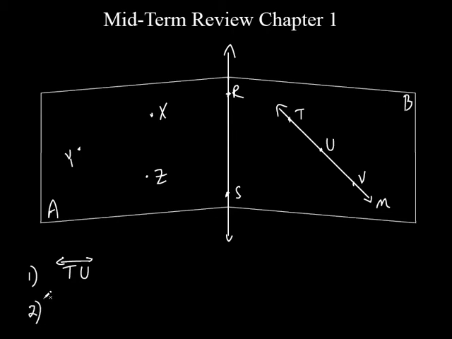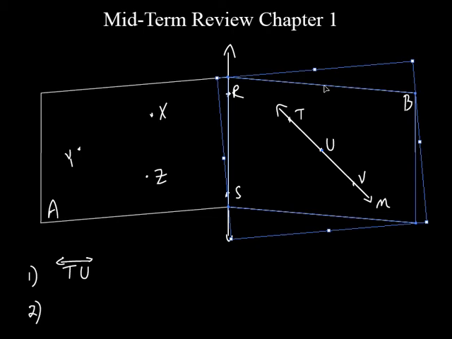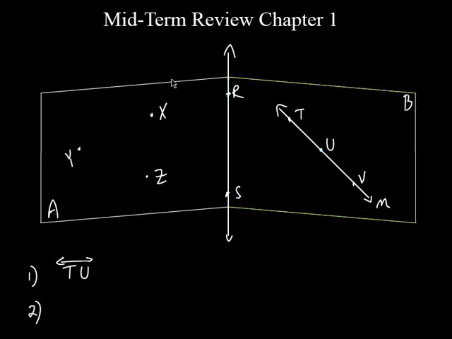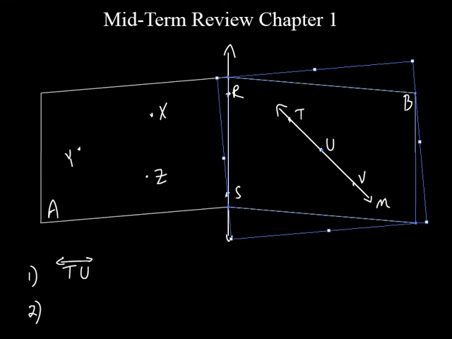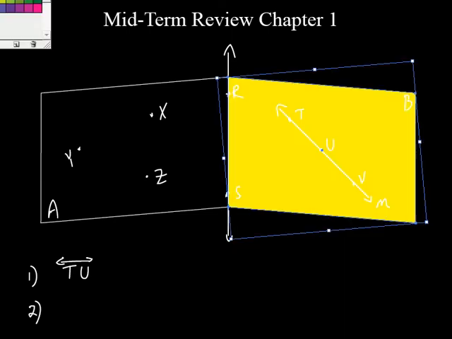Let's take a look at number 2. It says name 3 points on plane B. I think most people got this. Where's plane B? Plane B is this one right here. In fact, we'll just change the color of this to, I don't know, yellow. And I could probably fill it in. Let's see. I haven't tried this before. Let's try that. Oh, look at that. That's pretty bright, isn't it?